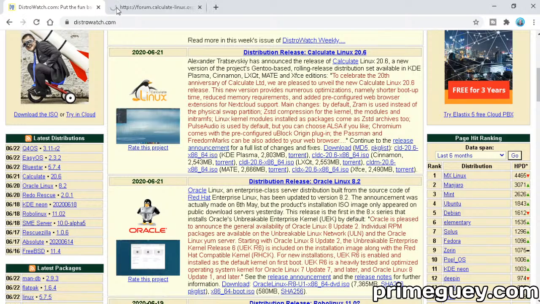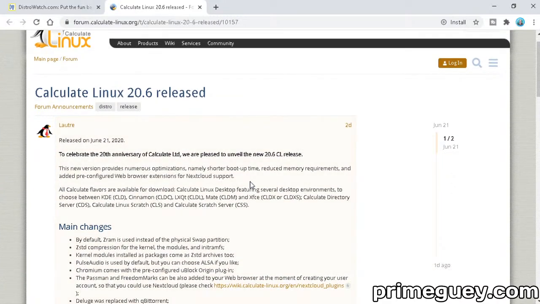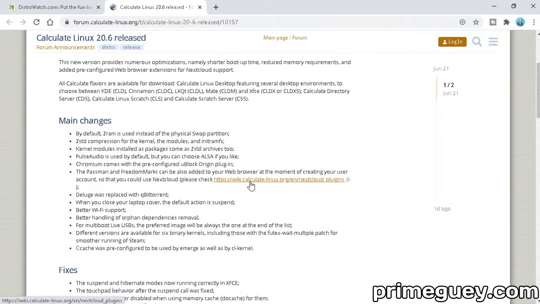So let's go ahead and jump over to the full release announcement. We'll open that up in a new tab there. And it's opening up so slowly. Okay, and let's see here. Deluge was replaced with qBittorrent. When you close your laptop cover, the default action is to suspend.